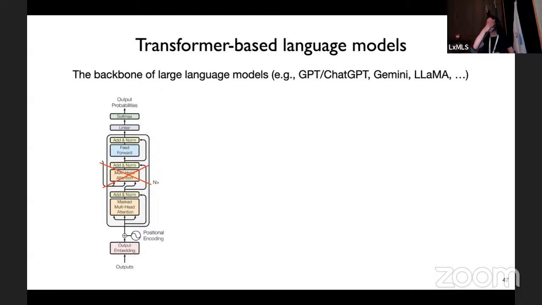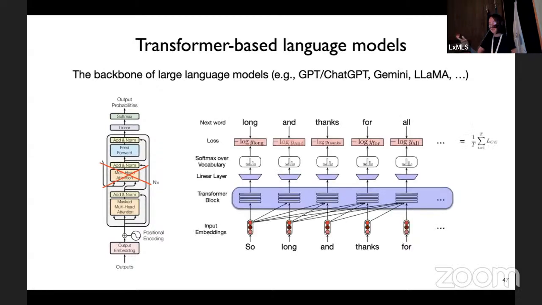And then you have the feed-forward layer, and then you stack many layers, and you are going to only use a decoder to train the next word, to predict the next word. So you always take the current word, predict the next word, current word, predict the next word, and you don't have the cross-attention part, but the architecture is pretty much like this.